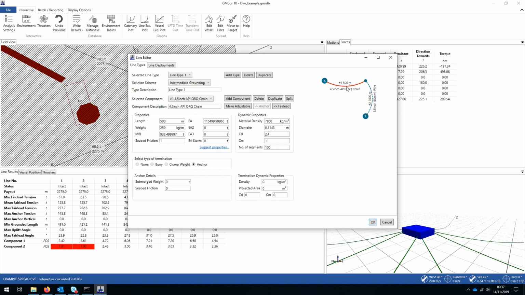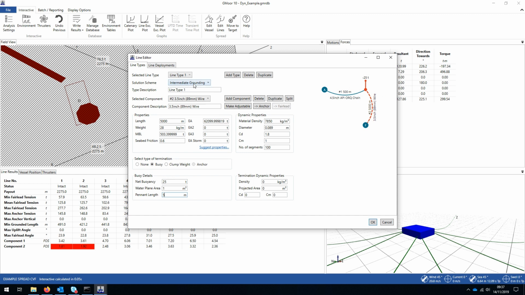If we have, for example here, an anchor, or I can perhaps insert a buoy here. If we have a connector that is a weight or a buoy, we get additional properties that are required to be filled out for that particular connector. And again, if I was to put a buoy in here, for example, we'll see a graphical representation of that on our little diagram on the right hand side here.